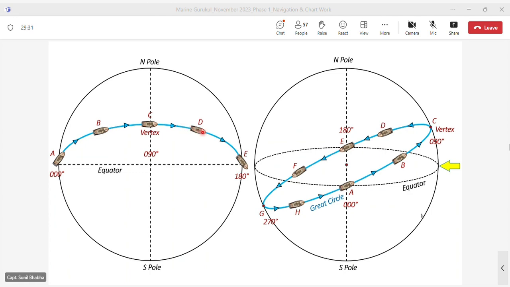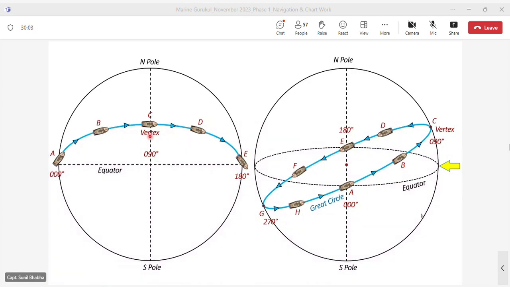The vessel keeps on moving further ahead, and again it crosses the equator at point Echo. After crossing the vertex, latitude starts to decrease because the course is southeasterly. Moving in the southerly direction, north latitude decreases and it again reaches point Delta and then eventually Echo, where it crosses the equator and goes into the Southern Hemisphere. We have only shown the side which is towards us in the diagram. The far side has not been shown here for clarity.